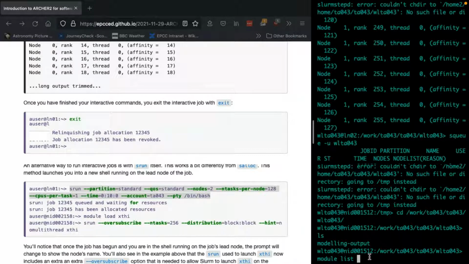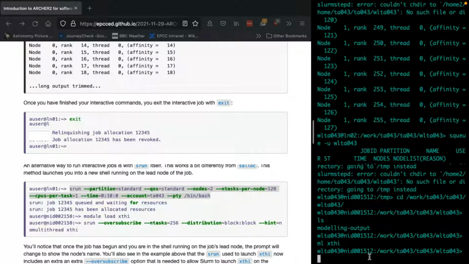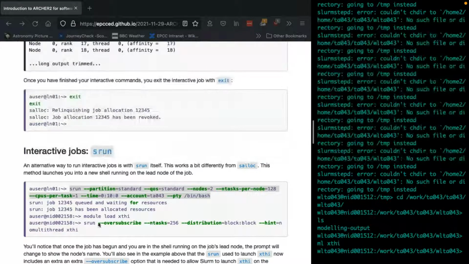So I can again just do module load, or indeed ml xthi, to load xthi ready for use. You can see here the srun command is a little more complex. There is a reason for this. I'm not sure I want to go into it just now. It comes down to the fact that we're doing 2 sruns to launch xthi here. We're doing the first srun back on the login node to start the interactive job, and now we're doing another one here. But if we want to do that, we've now got to add this oversubscribe option.